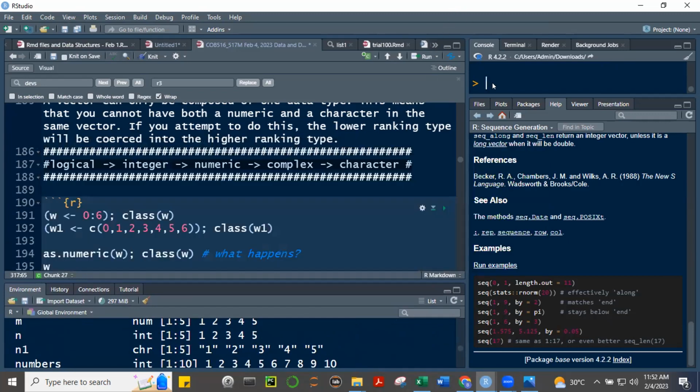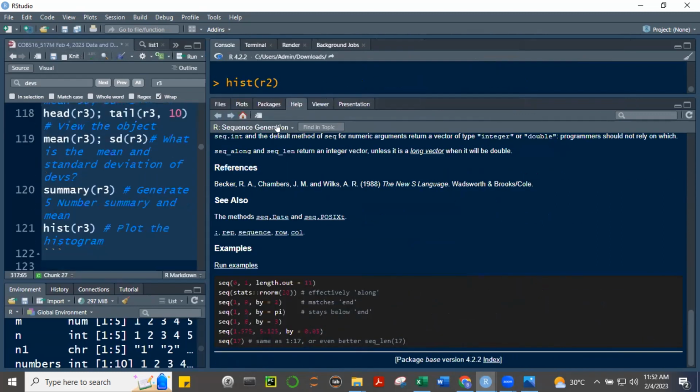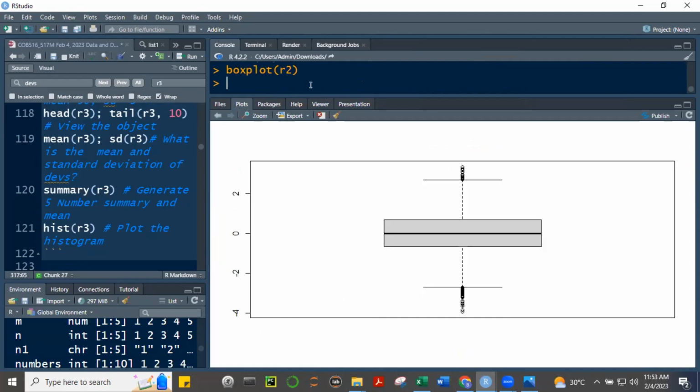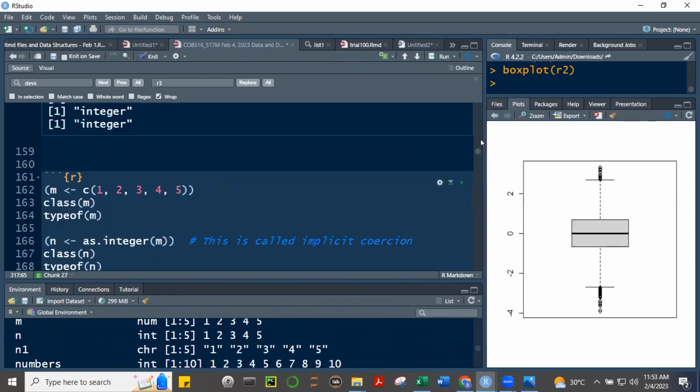So let me just run here. Balikan natin yung hist ni R2. Lakihan ko lang yung size nito para ma-plot siya. Hist. There. And ito yung plot niya, di ba? Parang normally distributed talaga. Then let's plot this box plot, R2. You can also use the box plot. Okay, yan. Ibig sabihin yan, yung R2 natin, may mga outliers ng konti. According to Tukey, may mga outliers daw. Pero that has to be checked kung talagang outlier siya.